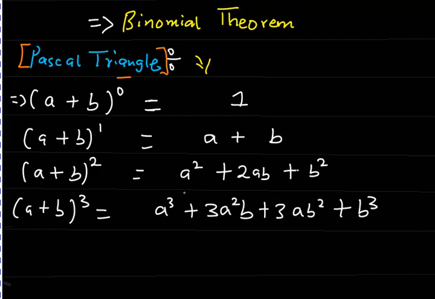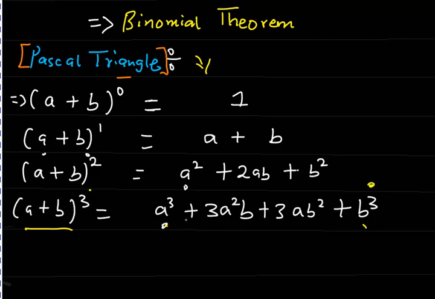Let's first of all look at the pattern that is developed for the two variables, a and b. The pattern is that a will take the highest power of the expansion. Let me use this last expansion to explain. A takes the highest power, then b takes the lowest power. As we proceed, the power of a will be reducing to 0, while b takes the lowest power, then the power of b will increase to the maximum power.